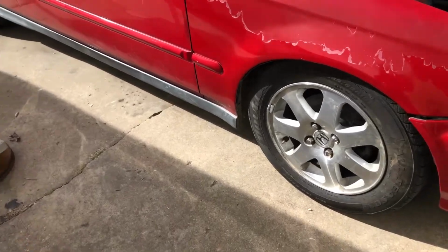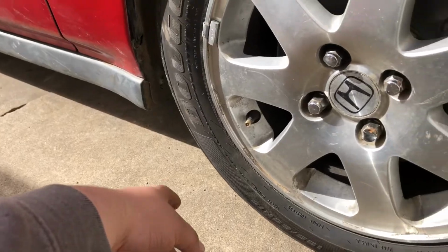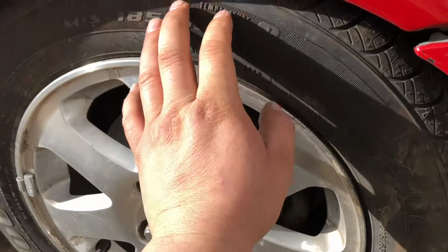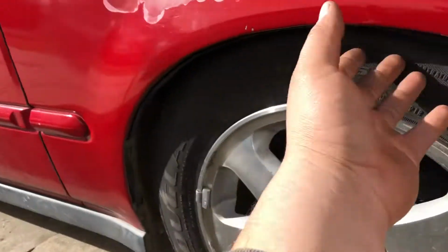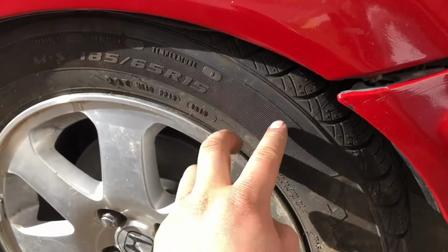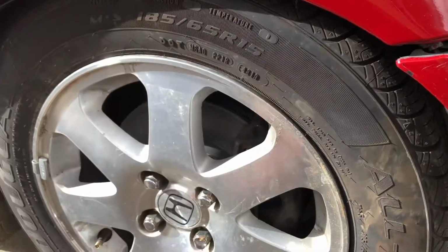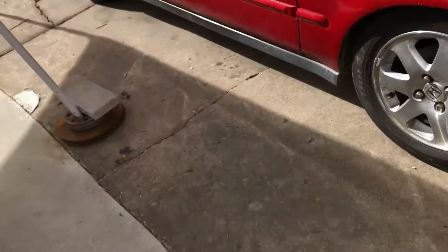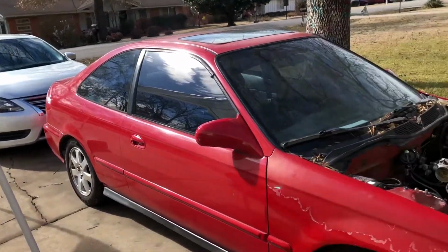These tires have some really thick sidewall. It's a 65, I think. Where's it at? There you go, 65. So it's pretty fat. So I think the car could go lower on these coilovers. It's just I know from the back it can't still. For the front, it's already kind of hitting the top of the inner fender, and it's just because I think the tires are just too fat. So I don't know, I'm gonna have to just leave it like this, or maybe raise it up a little bit, because when it rolls, it rubs that. Or just, I don't know, get different tires. But the tires are brand new, so I don't know.